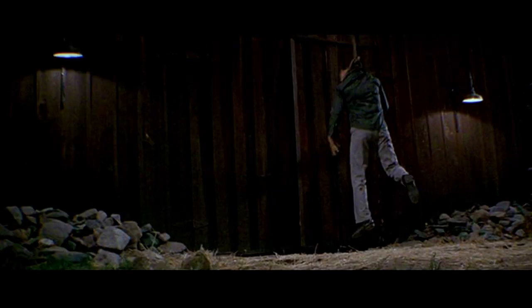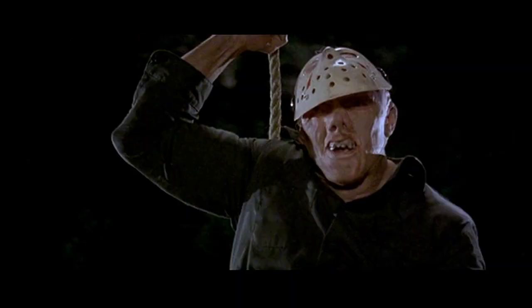She ends up going into the barn, which as we've seen in this movie is not a good place for anyone to be. She tries to barricade the door but Jason gets it open, then comes in and reseals the door himself. They do battle around the barn, including Chris dive-bombing Jason and luring him up to the hayloft. She manages to get a rope around his neck and throw him out of the hayloft, trying to hang him. Little does she know he has an unbreakable neck — when she goes down and opens the door, he's just sitting there, then pulls himself off the rope. He also reveals his face to her in this moment, and she remembers he was the deformed man who attacked her in the woods two years prior.